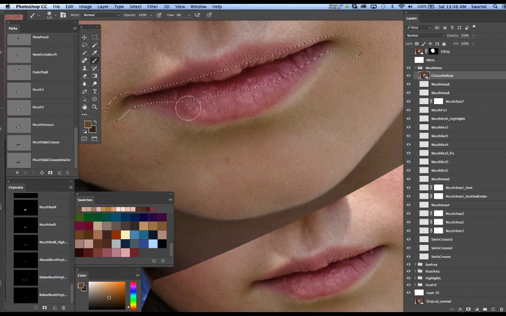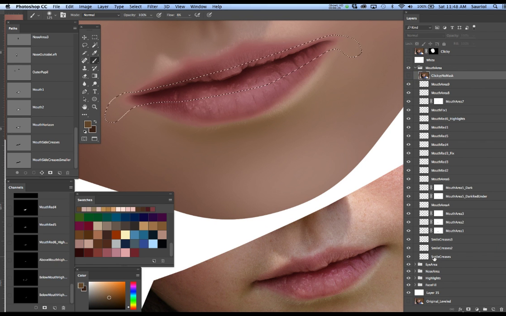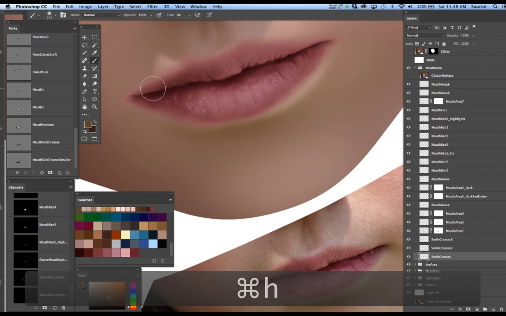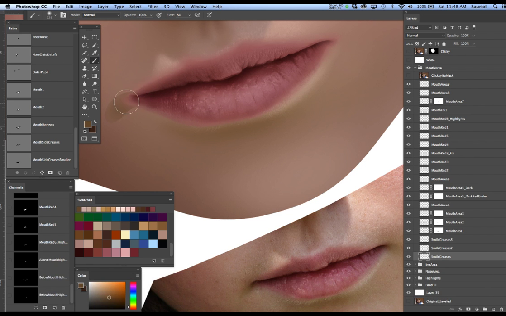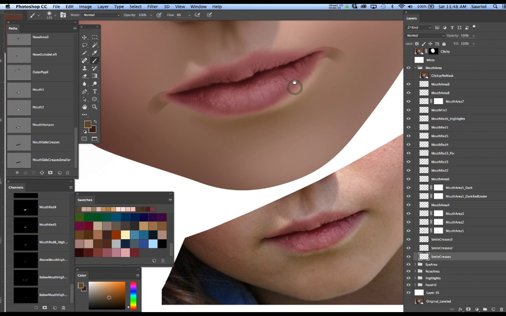And remember, it's not going to look good until it is what? 70% completed or so. So let me go to the small creases now, hit Command H, and it's going to look too harsh at first when I paint that right there, and too harsh at first when I paint that right there. And then I'm going to have to go in and do whatever I need to do to that. I'm going to have to go to an above layer and fix that. And there's a chance that maybe this small creases layer should go up to the highest point, so I can marry it with the face.